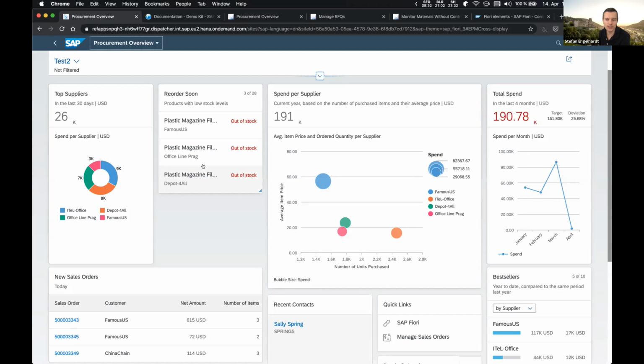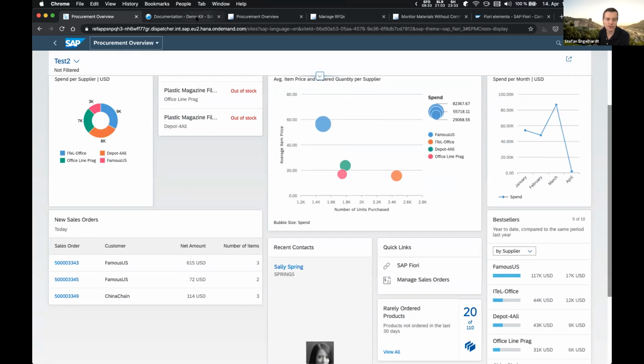It's read only, compared to edit apps like a list report object page, which costs a lot of time. So this is definitely something you can look into if you want to attract the users with a nice dashboard with an overview about the relevant data for them.